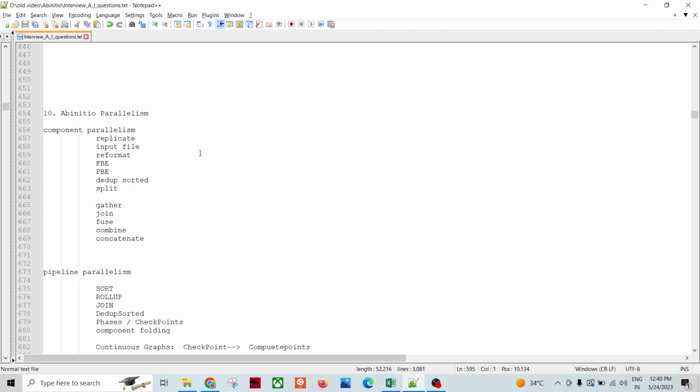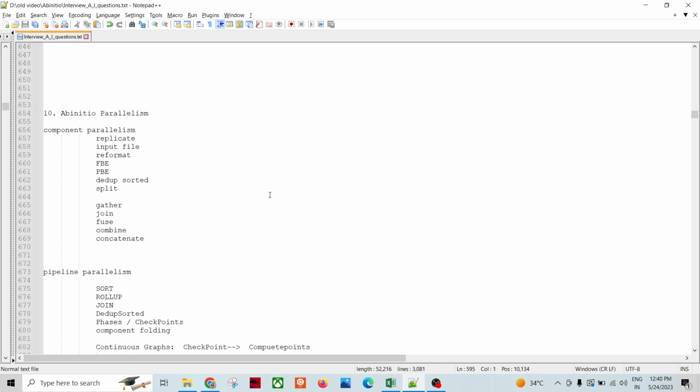Let's say we have a flow of data. From the input we are receiving the data into the reformat component, and there is a target in an output file. This is the simplest graph: input, reformat, and output.